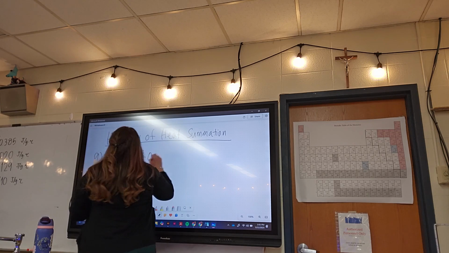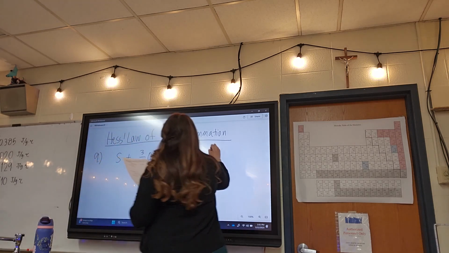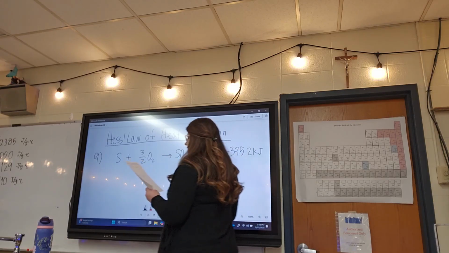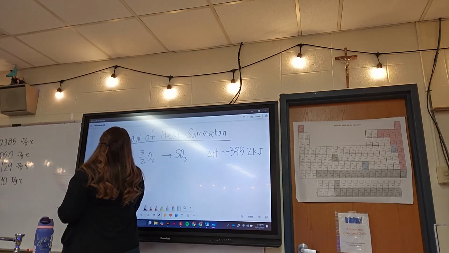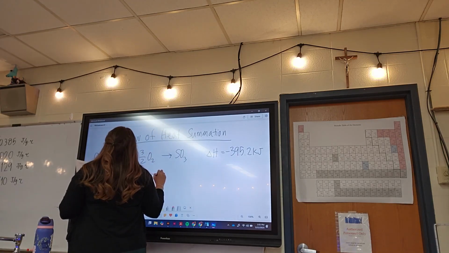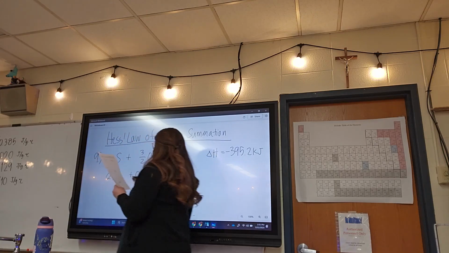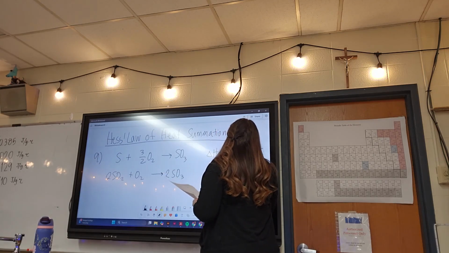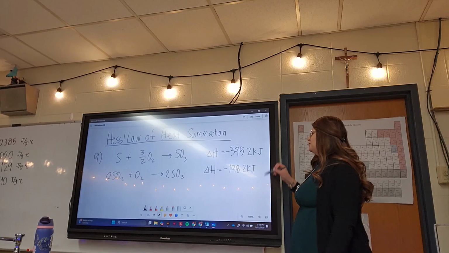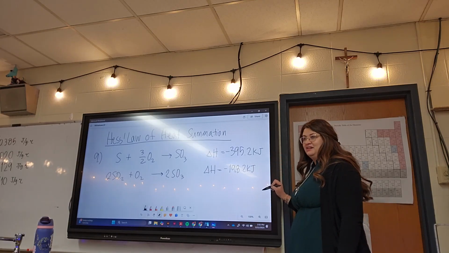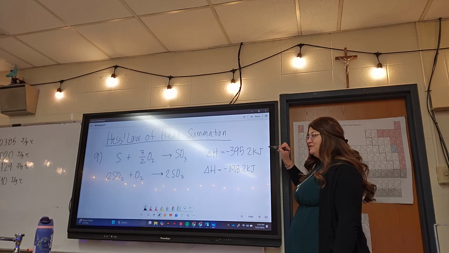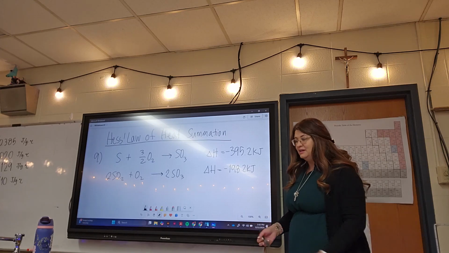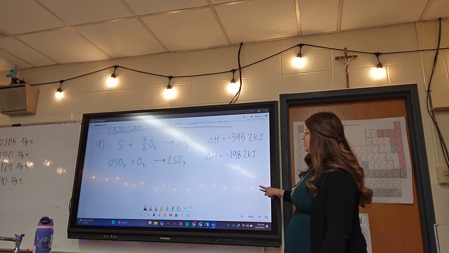Okay, so I'm just going to copy the problem onto the board really quickly. Now, Hess's law tells us that if you add reactions together, you can add their enthalpies, and that's fine. That gives you enough data. It will never be, however, that I give you a problem where you can just add this plus this and that's the answer. I will never give you this plus this equals this. If that's what you're tempted to do, you won't get any points. So we have to learn how to do this the right way.